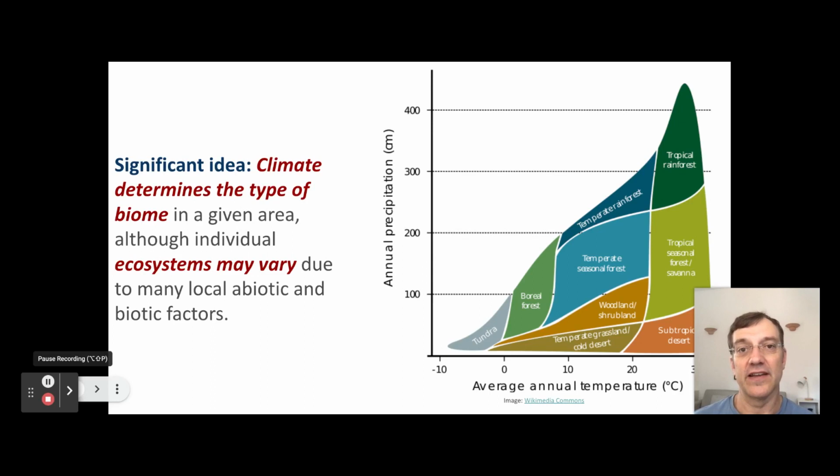The first big idea in topic 2.4 is that the climate determines the type of biome found in a particular area. The primary factors that make that determination are the combination of temperature and precipitation. And those result from combinations of incoming sunlight and wind patterns. We'll explain how those happen in a little bit. This diagram you see here is called a Whittaker biome diagram. You'll see it a couple more times in this topic.